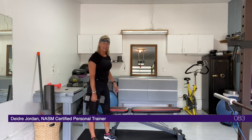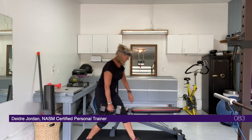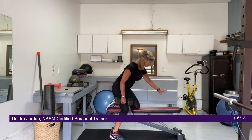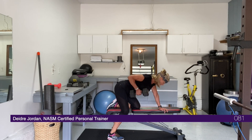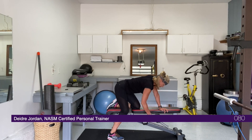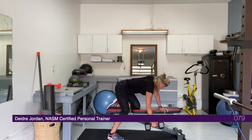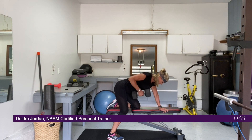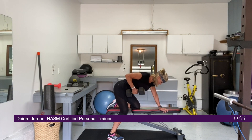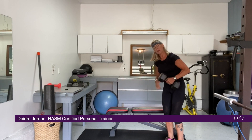Now we're going to move from the front of the body to the back of the body for a bent over row. If you don't have a bench, you can simply get into a standard stance. I'm going to kneel on my bench and prop myself up with the other hand, reaching that weight slightly out in front of the knee — not straight down. Without shrugging, let's do a bent over row. Pull that elbow in close to the rib cage as you come up. Belly button up towards the spine. We want to retract and depress the shoulder blade. Anywhere you need to take a break, grab some water, just pause the video.